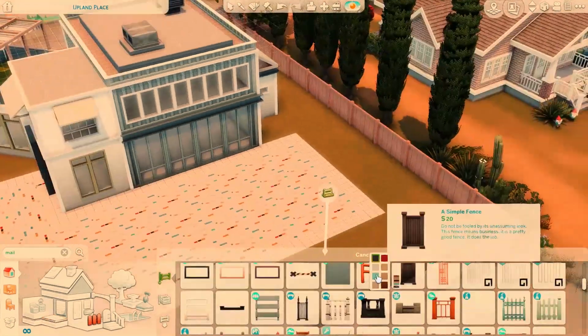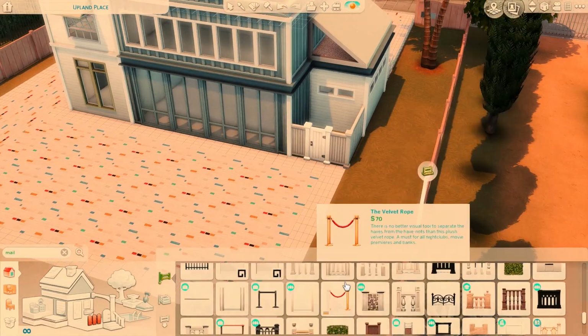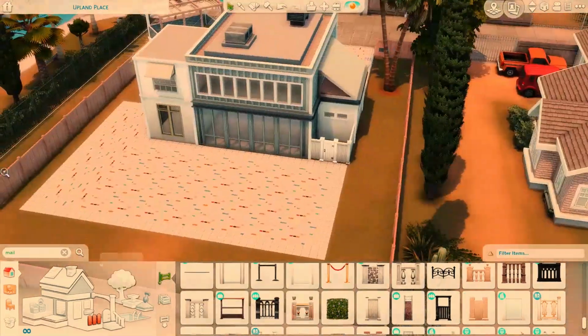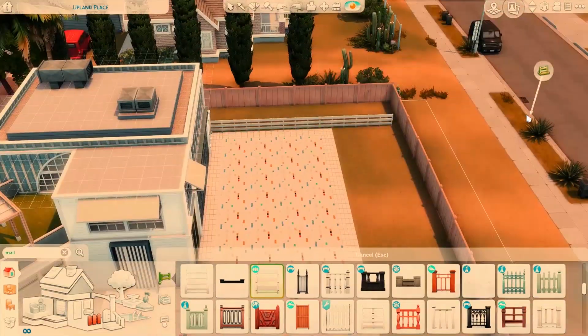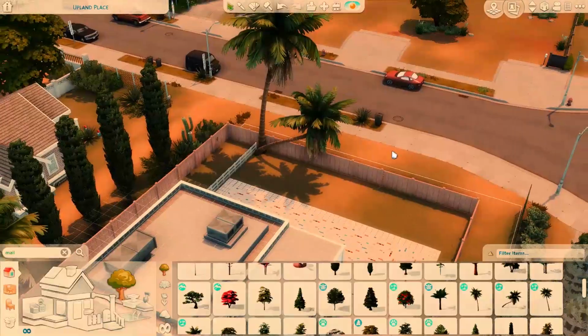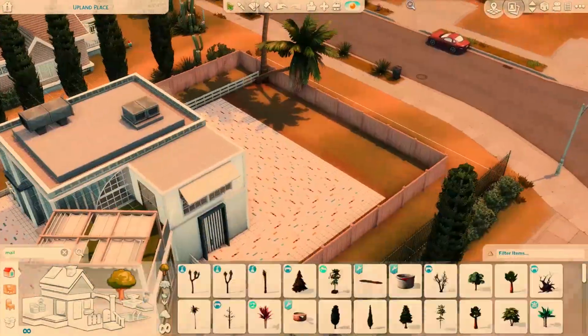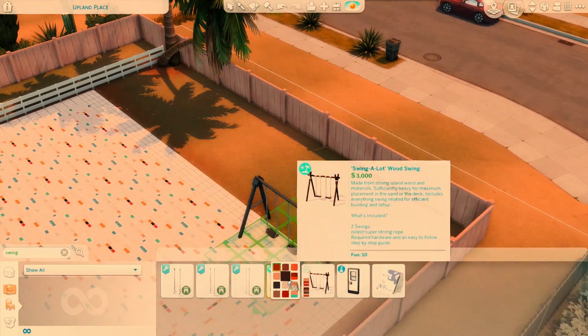Setting up the backyard here, putting in that little sectioned off space, which is also going to be a little trash space. Sectioning that space off and that space off so kids can't run from the playground into the street. More palm trees, which I thought were very, very pretty. I'm putting in some terrain paint, putting in some swing sets here.